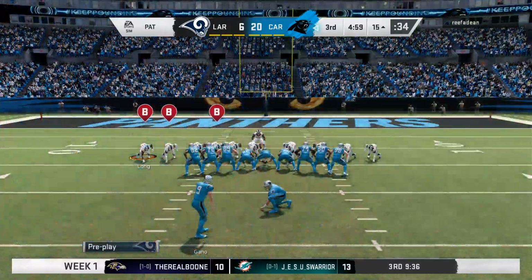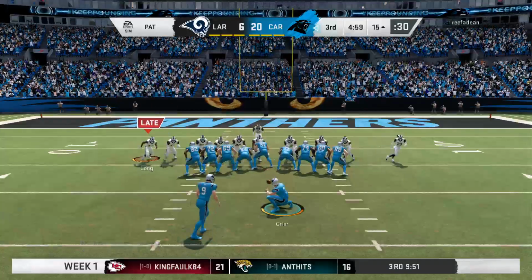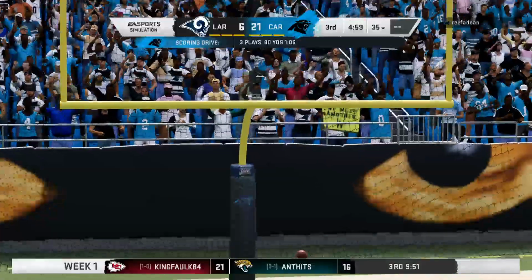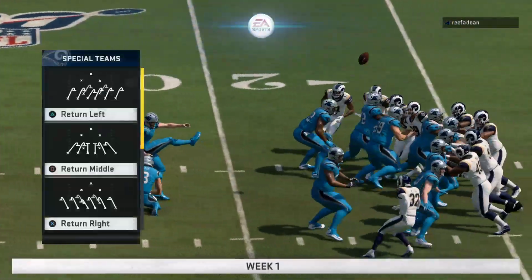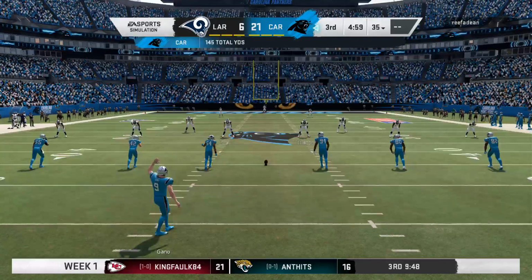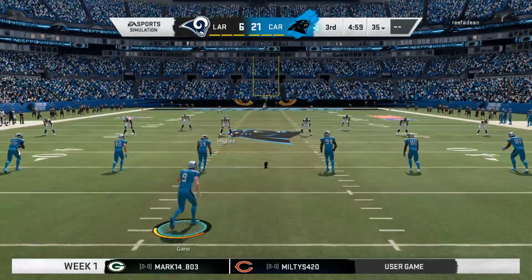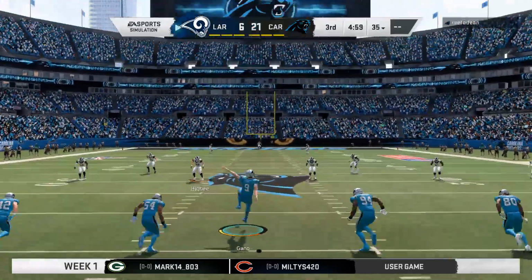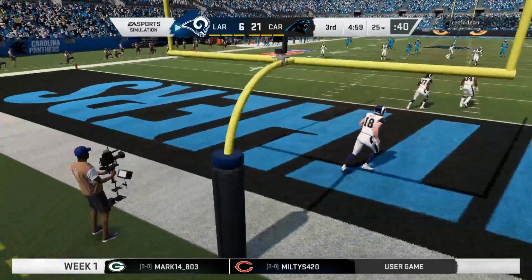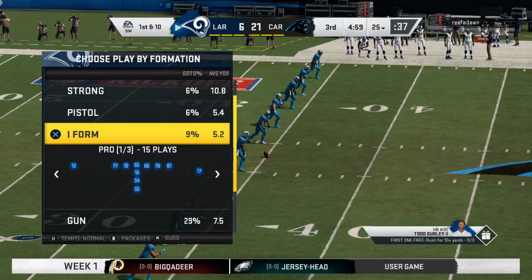Gano now to add the extra point. It's up and good, and that'll make the score 21-6. Gano now following the touchdown here to kick it away. And that'll carry over the back line of the end zone for a touchback.